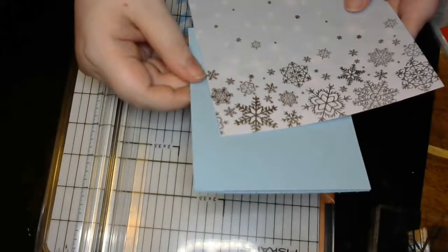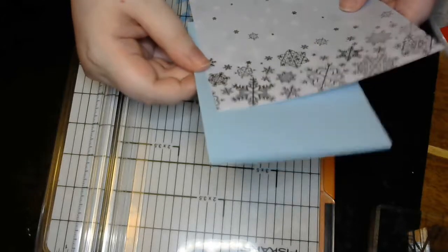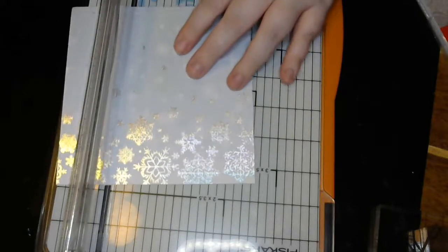Now we need to cut the rest of our mats. I think I'm going to use, let's see, this paper in the background. I think that would be really pretty. So let's do that one as the 3 3/4 by 5.